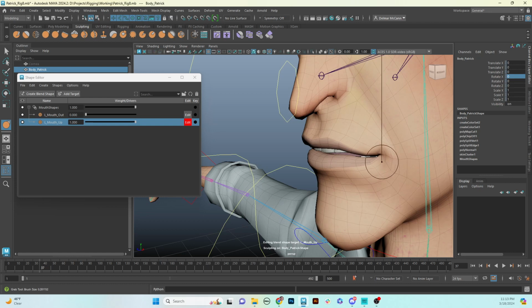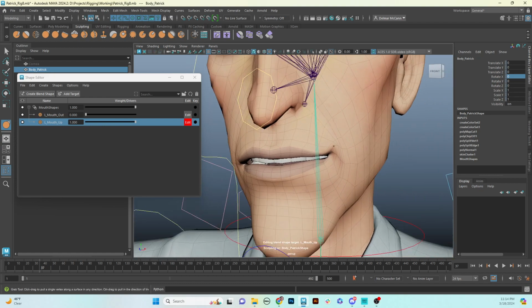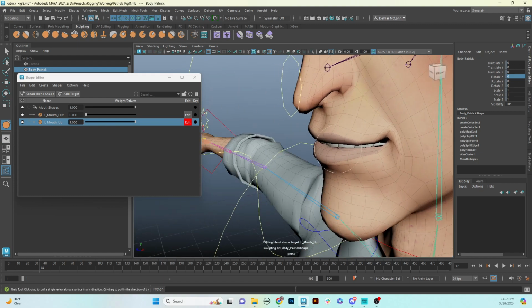Maybe I'll make my brush a little bigger. We're going to move that a lot up.